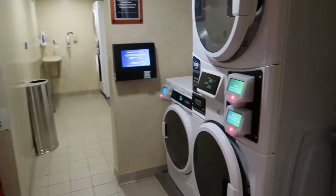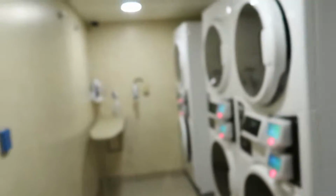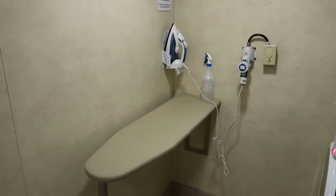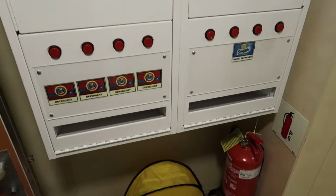If y'all are wondering, you can also do laundry on the ship. You just tap your key to the world card. Looks like it's $3. And if you need ironing, you can iron also. Yep. Then you got your detergents and soaps over here.